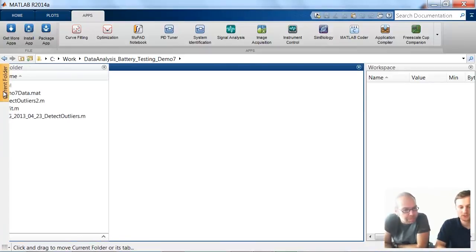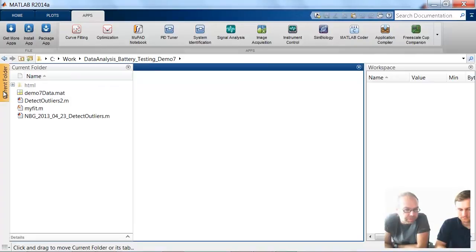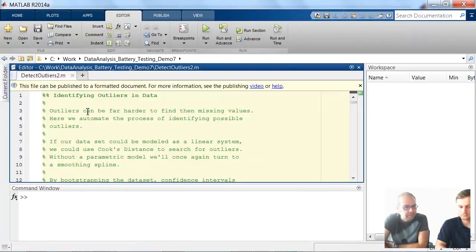Cool. Coming to our problem, in the webinar you saw that we acquired data, saved it in a file, did some analysis, did a report, detected some missing data, and did some interpolation. We now use this script, which you see has different sections, and our problem now is to find outliers. This is a little bit harder than detecting missing values, but we will show you different approaches for this kind of workflow.